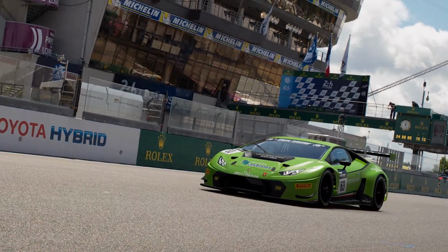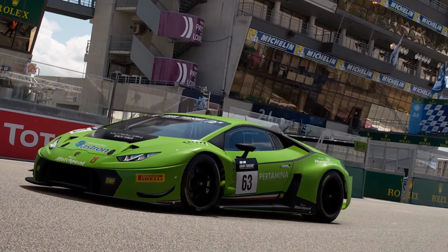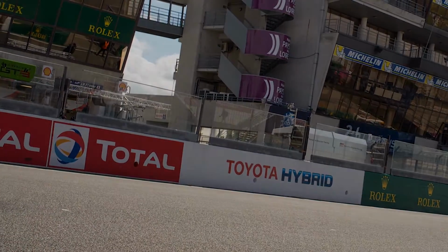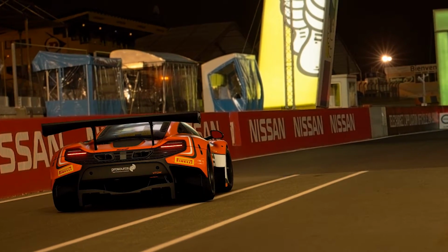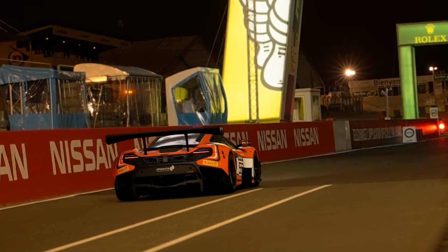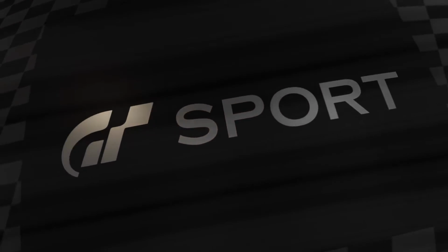Now, both of these are MR cars, of course, so it's a good competition versus each other, and also versus the previous time we did this, which was the Audi R8 and the Ferrari 458 GT3 cars. So, lots of MR cars to compare against, first of all. Check out the description if you want the full car profile for these cars. Remember, I have done these in the past. All Group 3 cars have car profiles. Let's jump to Suzuka now. Let's have a look at that McLaren 650S GT3 car.